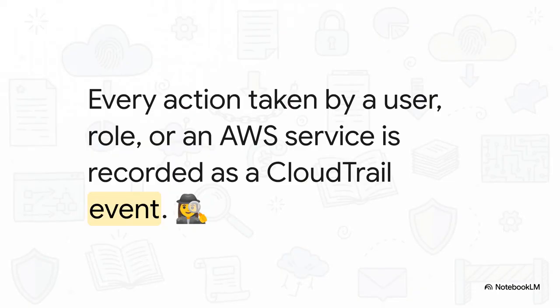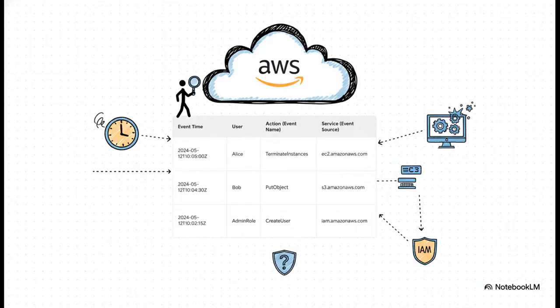And the basic unit of evidence that CloudTrail collects is something called an event. It doesn't matter if you click something in the AWS console, run a command from the CLI, or even if an automated service does something on its own, CloudTrail captures it as a distinct event. And what's so cool about this is how clearly an event record answers all of our key questions. Look, you can see the exact time the action happened. You can see which user or role did it. You can see the specific action they took, like in this case, terminate instances, and which service was involved, like EC2. This right here, this is the raw data for our whole investigation.